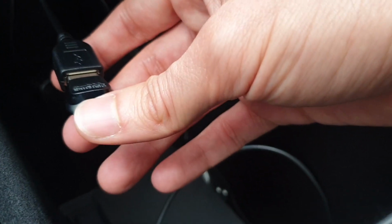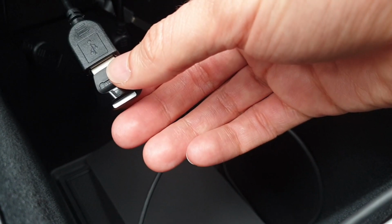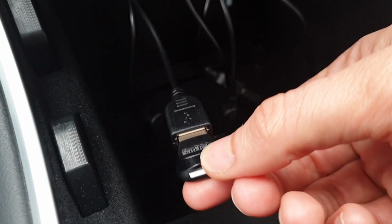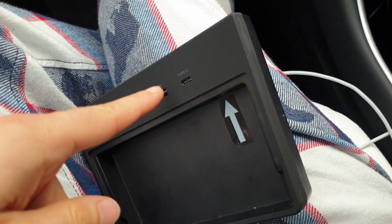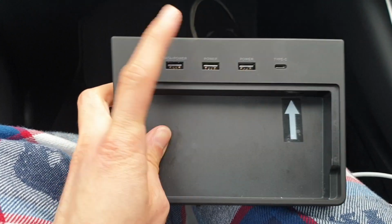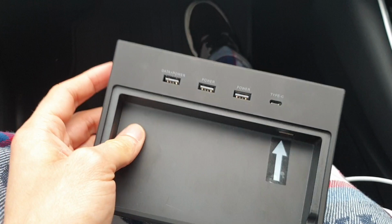But now again, after I unplugged this, I just can't get it to recognize in the car, and that's forgetting all these cables and the hub. This is just natively plugging it in. It still won't recognize it. I'm still getting no dash cam icon at all. So I don't know what the hell's going on here. See, I don't believe there's any problem with this, because when I plug things into these sockets, they're getting power. So I can get power, but I'm just not getting data.